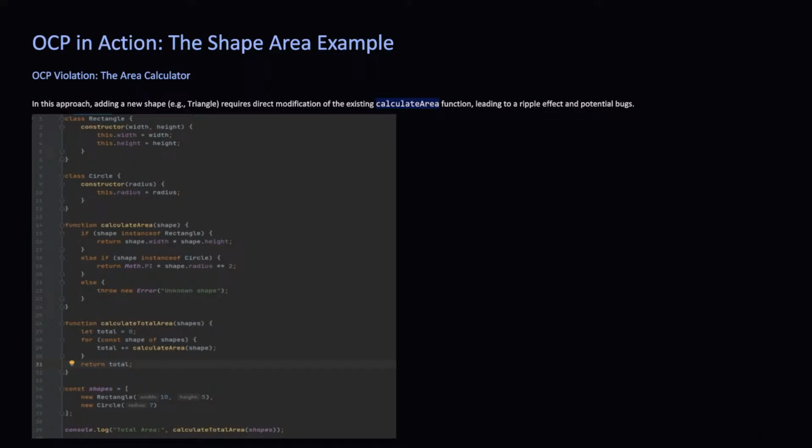We'll be passing the shape and what type of shape it is. At the end, based on the formula, we are returning the area. For a rectangle it would be shape width times height. For a circle it will be pi r squared. We are just returning that, and here in the function calculate total area we are passing the total area of all the shapes, and at last we are just calling the Rectangle and Circle classes.